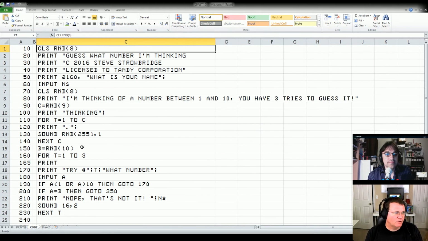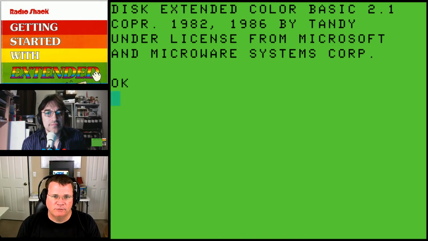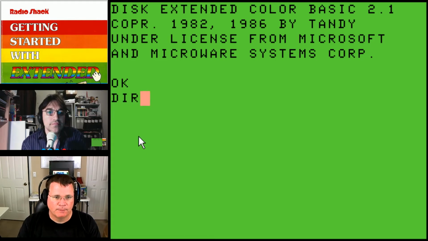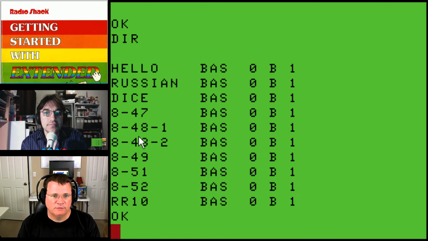How does that all work now? Well, now I have to go back to the actual computer, and then we have to actually fix this in the program. So the first thing I'm going to do here, now let me get back to my actual VCC. So in my VCC here, I have to do a dir. This was saved on the floppy disk.